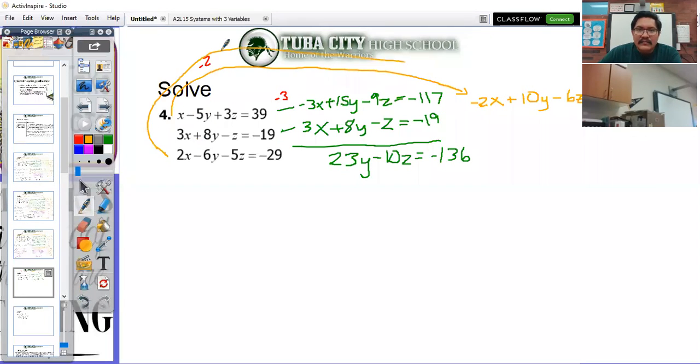All right, so now I need to take this one and times everything by 3. So I'm trying to eliminate x again so that they both have x eliminated. So let's go ahead and times that by 3, times this by 3. So 6 times 3 is 18y minus 5, that'd be 15z. And 29 times 3 is going to be 87. But again, let me just, yep, it is 87. And none of the signs should change. I should not have any sign changes on this one.